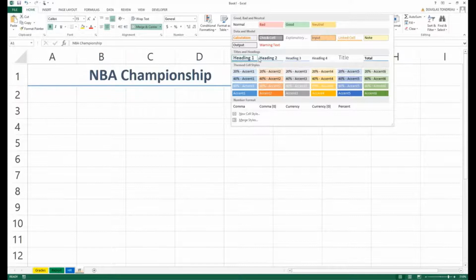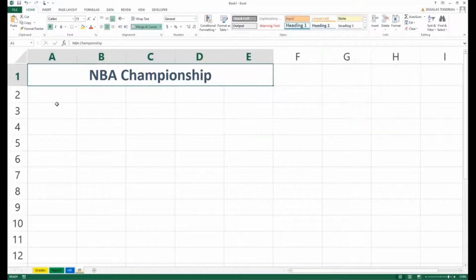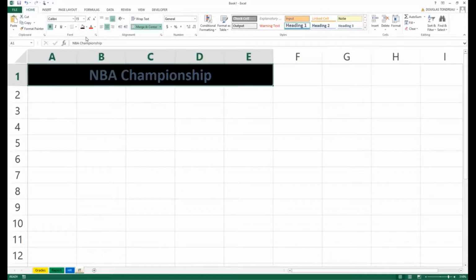So your styles are different types of headings and different types of font families that you can add in formats to really give it the style to represent and show exactly what you would like to appear and display. So let's say I wanted to also add a background color to NBA Championship to really reflect it. All I actually have to do is hover over where my paint bucket is with the fill color and add a black background color.